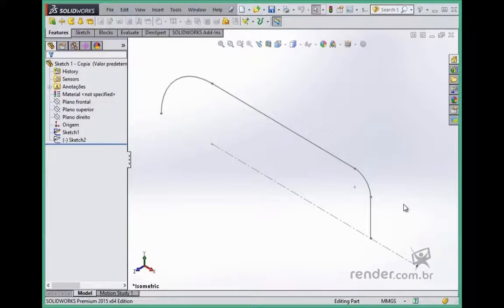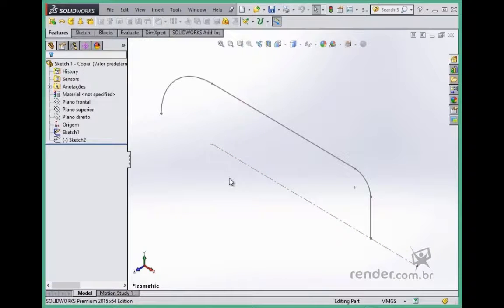In this class we will learn important commands for creating sketches, which will allow mirroring geometry and removing sharp edges. Open the file available and let's begin. Note that part of the sketch is drawn to the center line, indicating that it is a symmetric geometry.